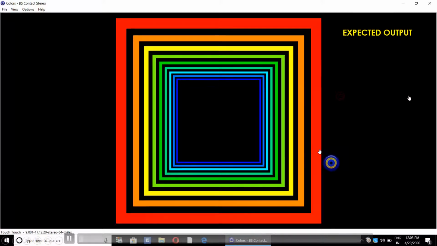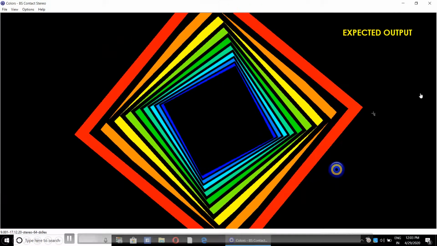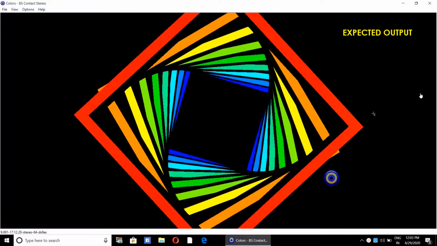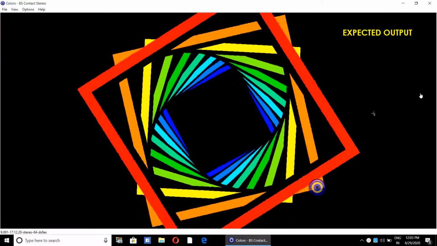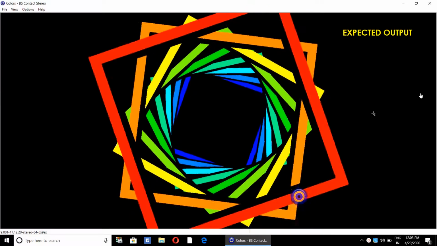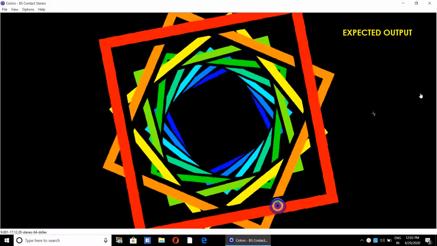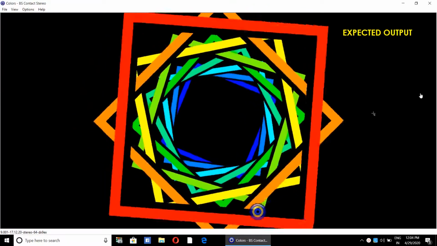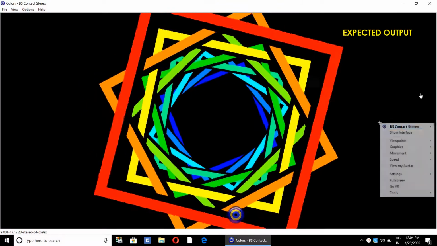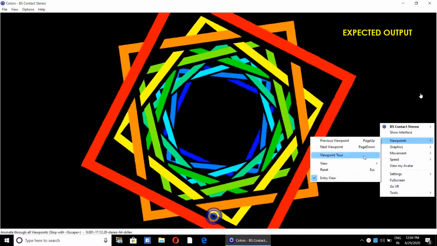So this is what we are actually expecting. As soon as we click the frame, the animation will start, the frames will start rotating, and there is a slight difference in the animation timing of each frame.